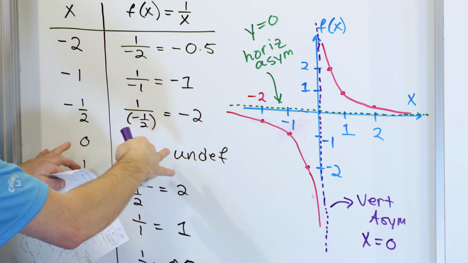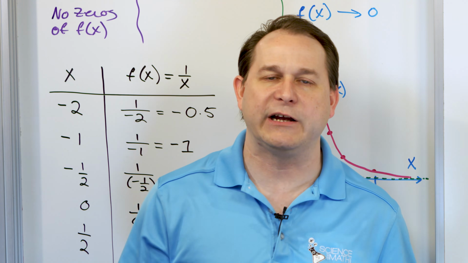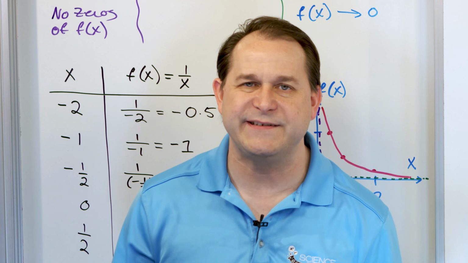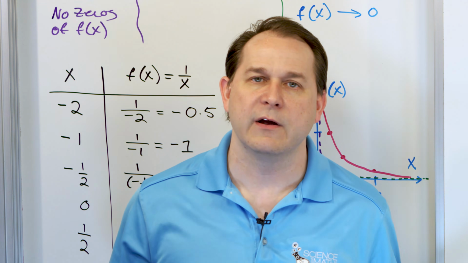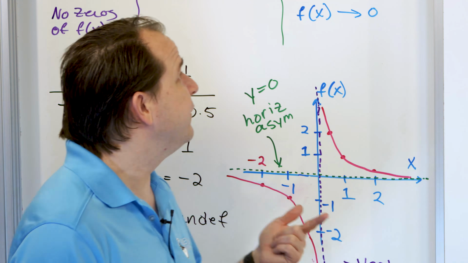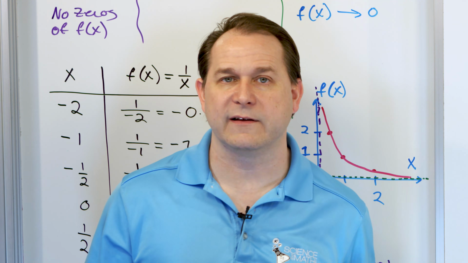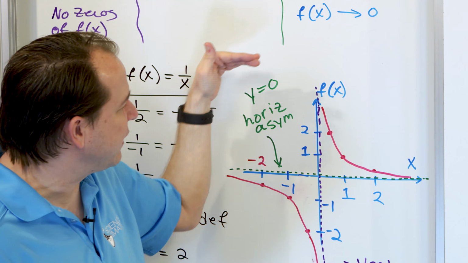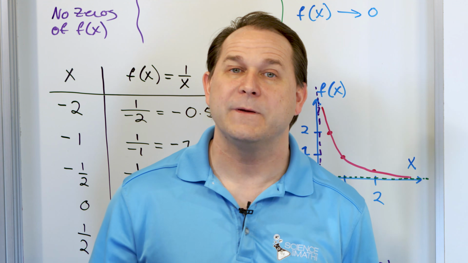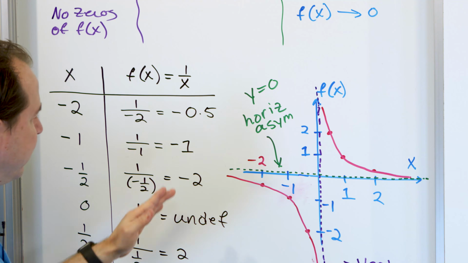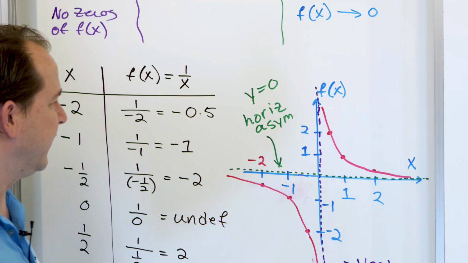So you can put extra values here all you want, but the point is not to graph like a computer. The point is to graph like a human being, to understand what the graph is saying. So what we do is we find what are the zeros. In this case, there were no zeros. What are the vertical asymptotes? We figure that by setting the bottom equal to 0. Then we figure out what the horizontal asymptotes are. We say what happens to the function as we get bigger and bigger to positive and negative infinity for x. Okay? Then we plot some actual points, put them on the graph and connect the dots, and then we see the pink line is what this function looks like.